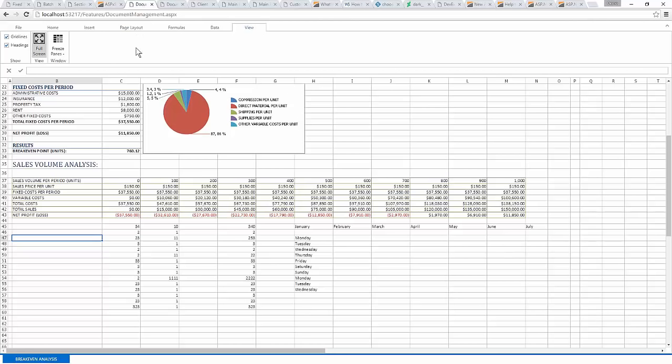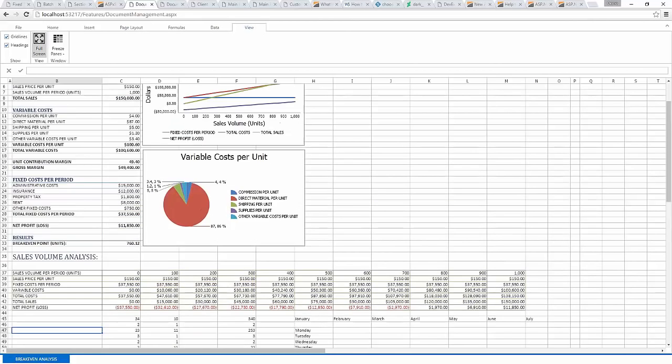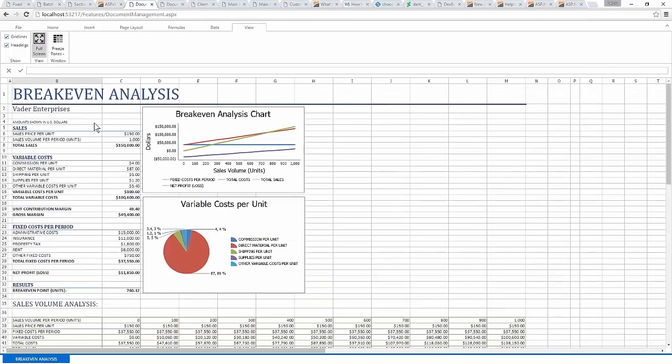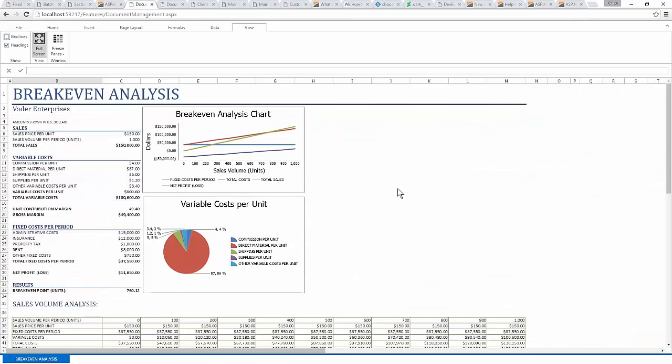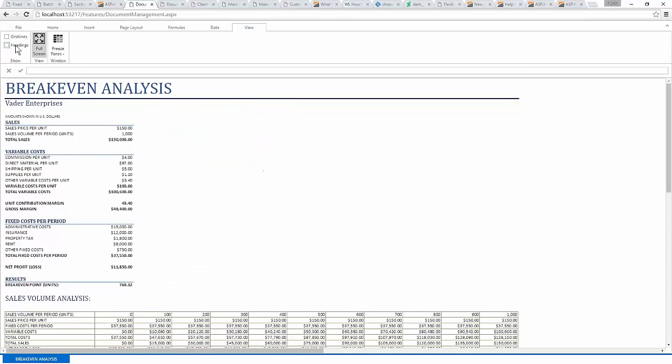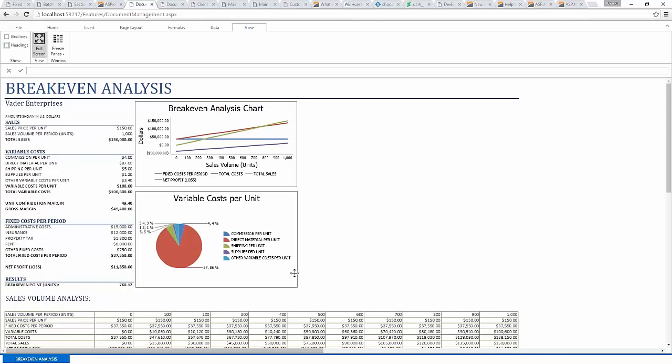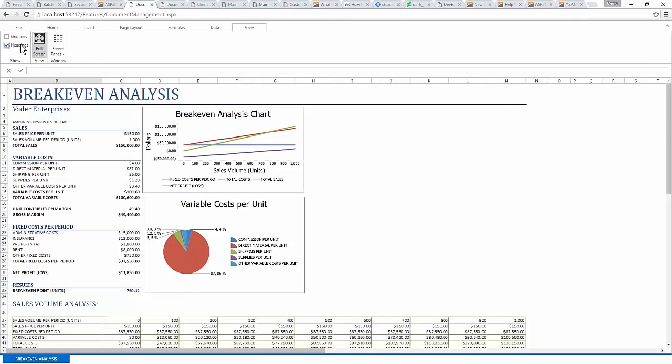And finally, we've got a couple other features that make it also really nice. Let's say I don't want to take a look at the grid lines. Well, we already gave you that capability before, where you can simply get rid of the grid lines. But now, if you're just going to read this Excel file and the spreadsheet as a report, then you can simply get rid of the headings as well. So now I don't need to look at the headings or the grid lines because I'm just looking at the numbers and the charts here. So it's possible now that you can essentially remove these headings as well as the grid lines.